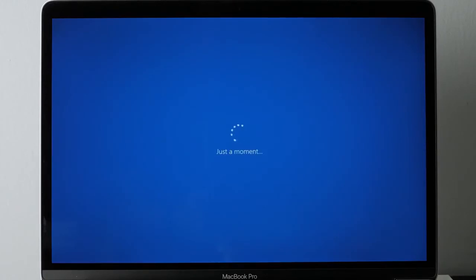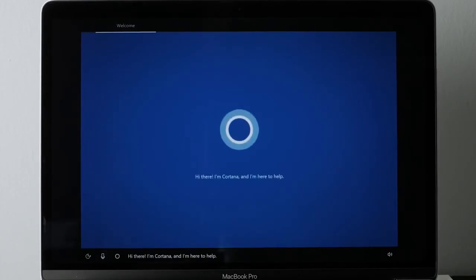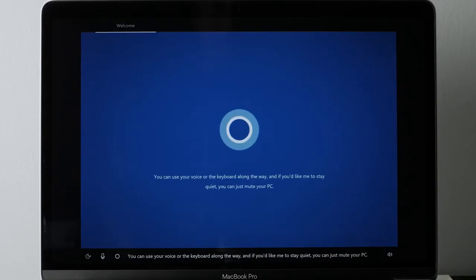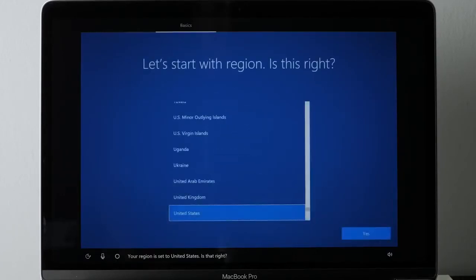Now we're just going to go through, and again, the software is doing a bunch of updating and installing. And this popped up, and it surprised me. It was Cortana, and for some reason, it wasn't working. I couldn't hear anything, and it couldn't hear my voice. So just go through this section, and then set things up manually. I'll show you what I ended up doing.